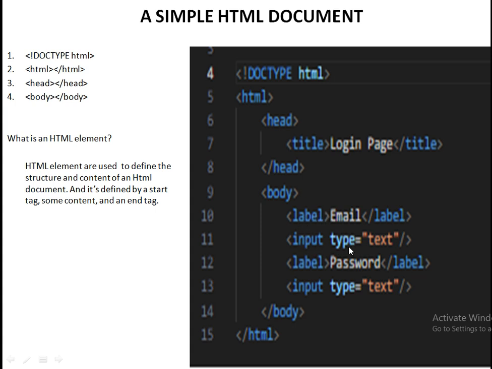These are what I want to display on the web page: a label, which is email, an input field where the email will be inputted, and also a label for password, and an input field for this password. So the function of the body is that it houses the contents that will be displayed on a web page.